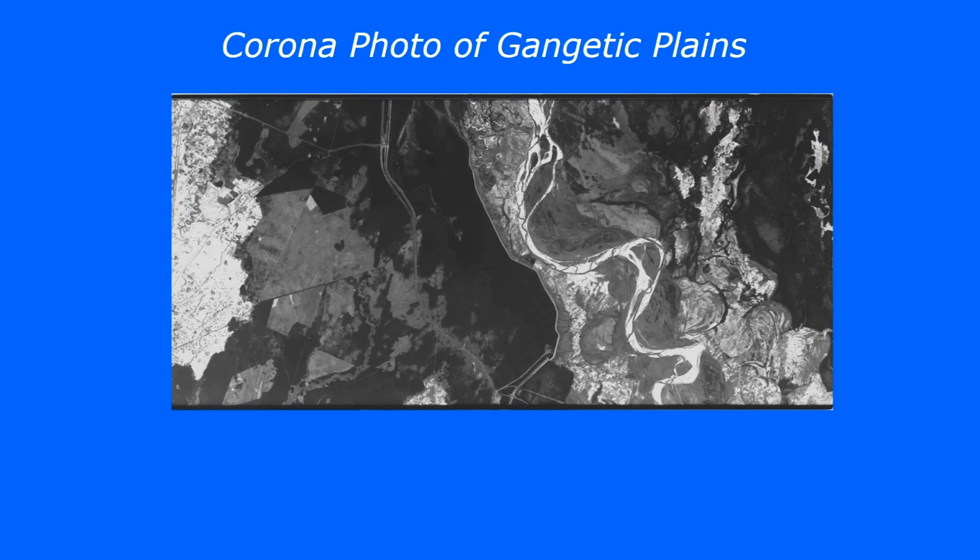Now, as I told you, if you look into the Gangetic plain, this is a Corona satellite photograph of the Gangetic plain. So, what you see here is multiple things. Okay. One we see here is the main channel, which is the present day stream or channel, and then a few we can see here are the cutoffs. Okay. So, you have the cutoff channels here, and there are a few here also. Okay, on this side.